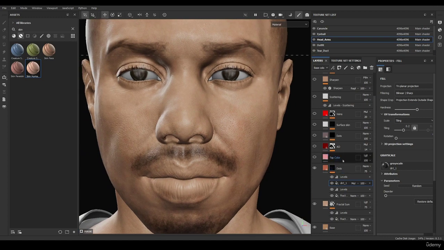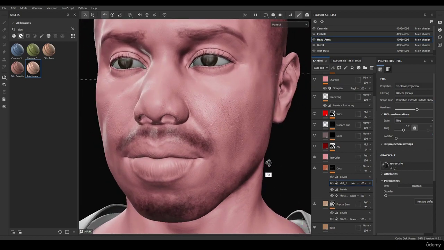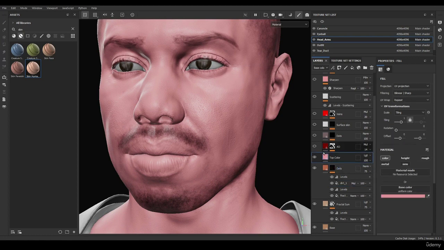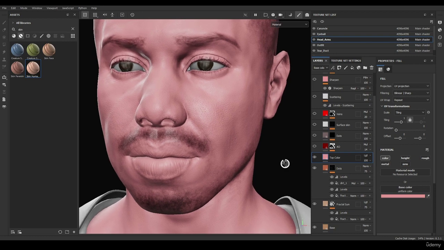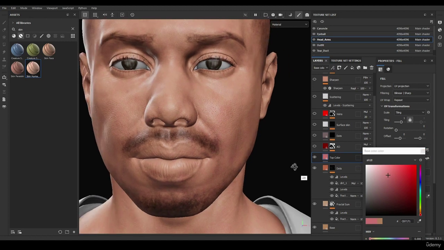And then for the top color, we can go ahead and turn that on, see what that does. Okay, so that's going to be the bloodish, pinkish color that we see on the skin. And I don't want it to be more reddish, since he's African American, so he's not going to be as reddish. So we could go and change that. I'm going to go to my base color, eyedropper, sample my base. And I'm going to click here and then set it to a reddish, pinkish color. Okay, maybe something like that.